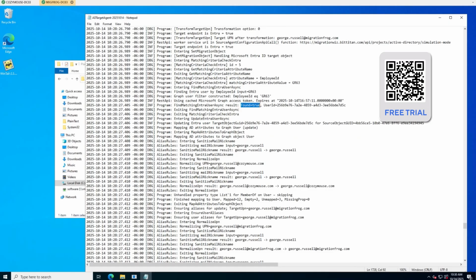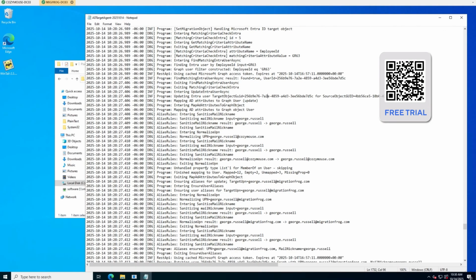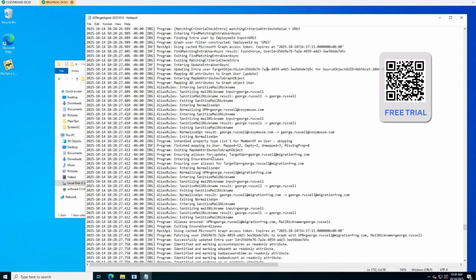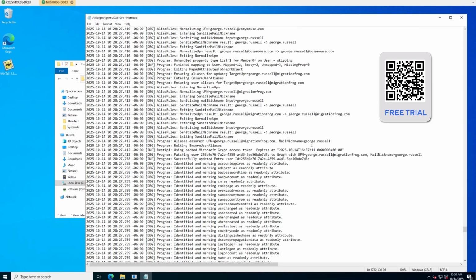You can see found is true. It's found a match. And you can see there's the target object GUID that it's going to write on, and there's the source object GUID. Now, if you're doing full fidelity checks across the two, these are obviously important because these are your binding criteria in terms of what it's going to be doing. So you can see what it's done is it then takes all the other details about what it needs to sanitize and make work, and it will then write those objects into that account.